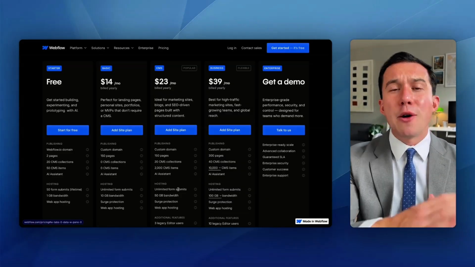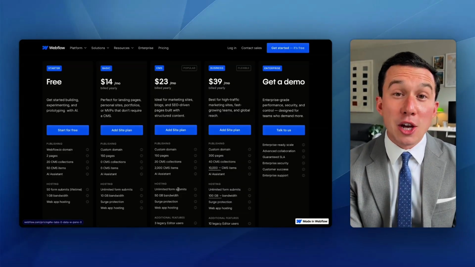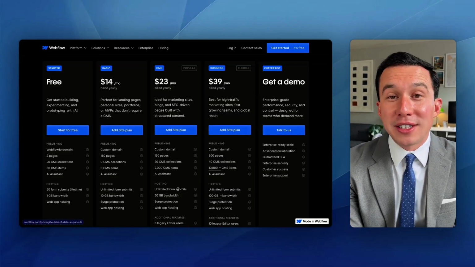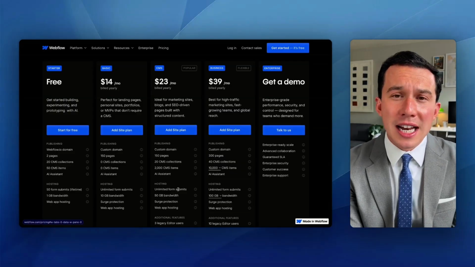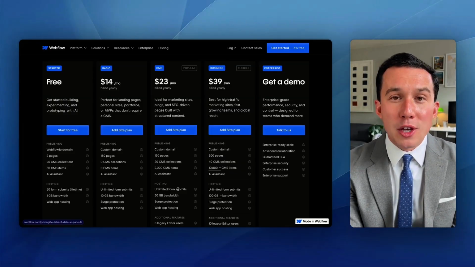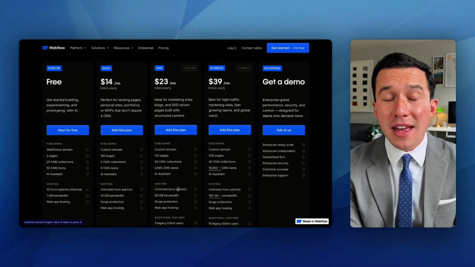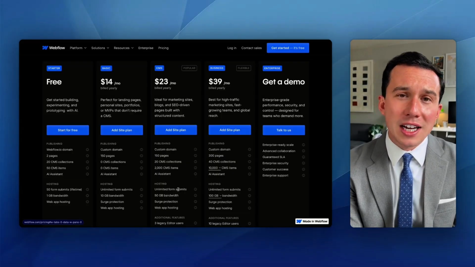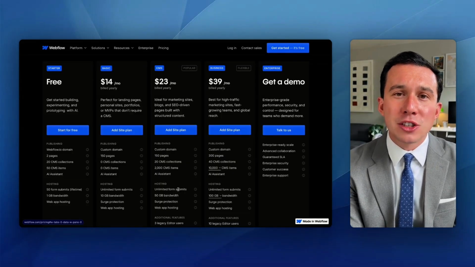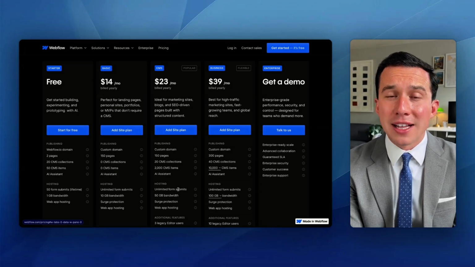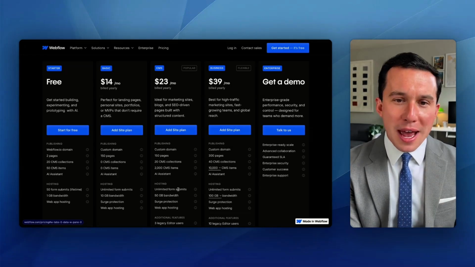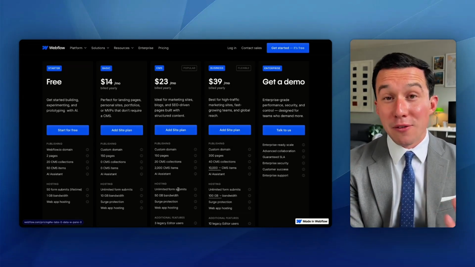Now, some people will complain about Webflow that the hosting is expensive, and I'm not here to tell you that it's cheap. It certainly isn't. However, I do say you get what you pay for, and do know that it is directly integrated with Amazon Web Services or AWS, which I do think is the best hosting provider in the game at the moment. So you get what you pay for, and it's top tier hosting, and of course you're going to pay top tier dollars.